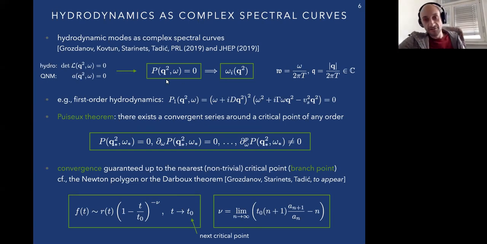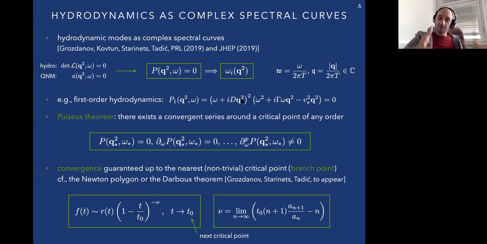At the end of the day, when you have computed, either from field theory or from holography, some equation which you need to solve, you can think of this as some equation P of ω and momentum q² having to be equal to 0. So what you need to do is consider this in the complexified space of frequency and momentum. Sometimes, for purposes of dimensionless quantities, I will be normalizing these with 2πT. This is the usual convention.